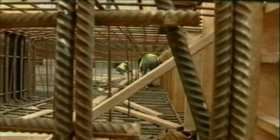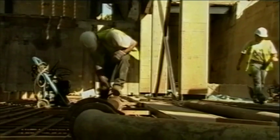Anybody can work on a motorway bridge, but how many carpenters are going to say that they worked on the Tate Gallery? I can say that. The amount of work that's going to go on after we've pulled out, we won't even be able to see what we've done. Nobody will know it's here, just us.